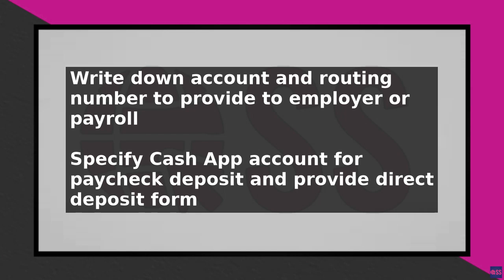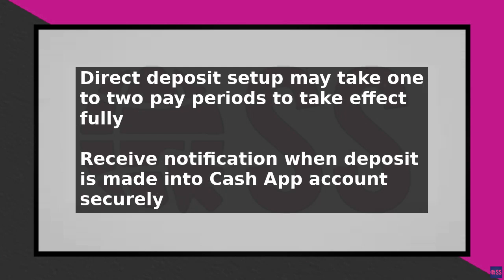By following these steps, you can easily set up Cash App Direct Deposit and start receiving your paychecks quickly and securely. This service is free, and you can access your money as soon as it is deposited into your account. Cash App also offers other benefits, including the ability to invest in stocks and Bitcoin, as well as access to a debit card and other financial tools.